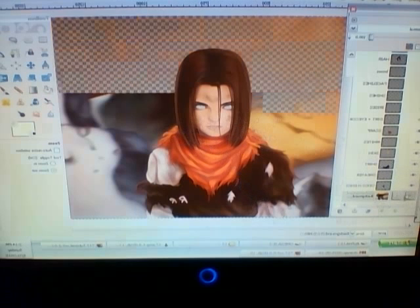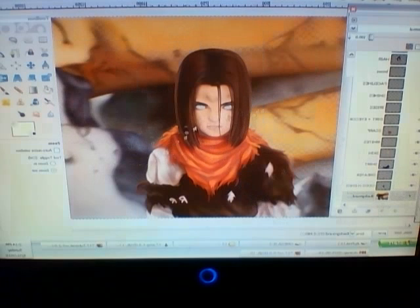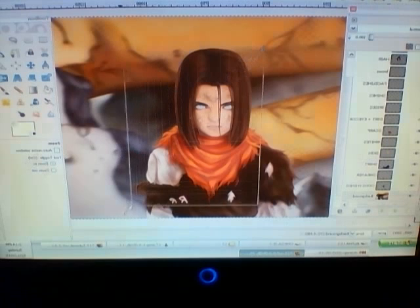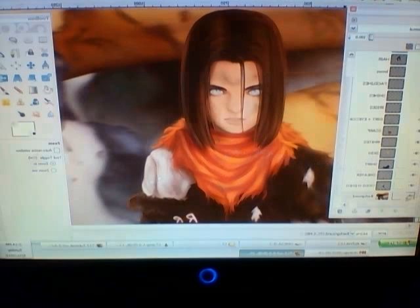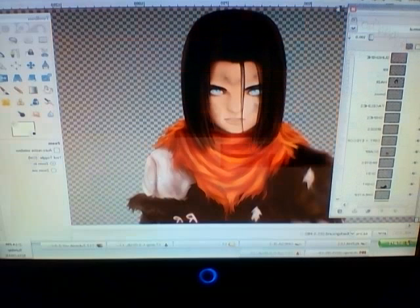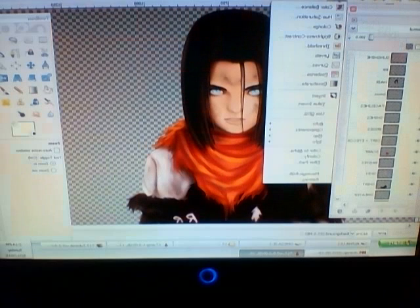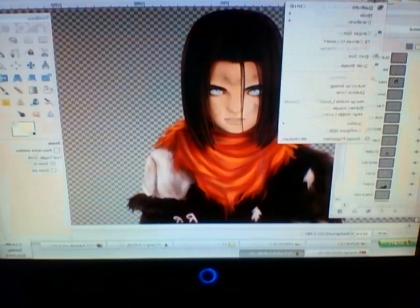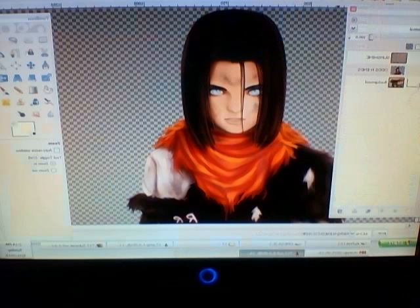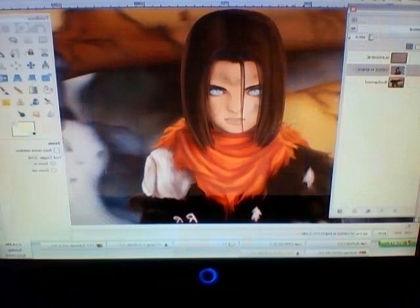And then the background. As you can see, the background here is blurred. I thought it really focused on 17 more. And when I was done, for my version on DA, image merge visible layers, I did that. I hid the background and the sunshine first.